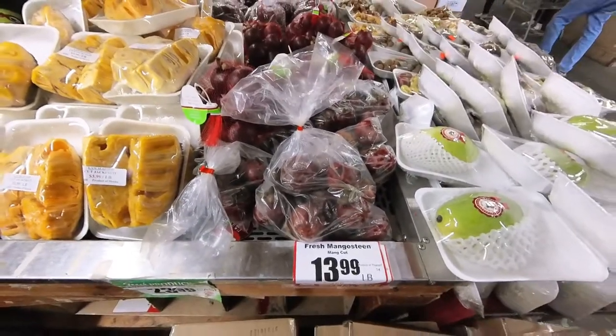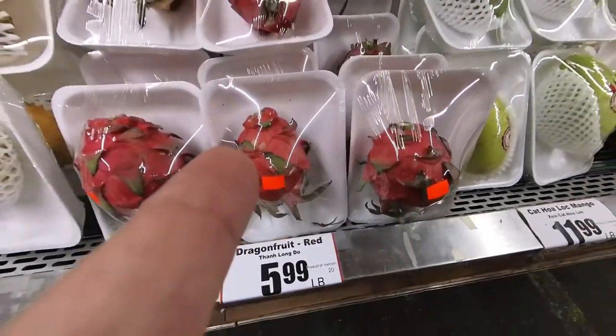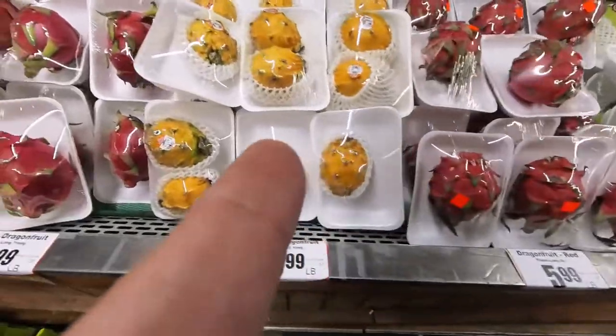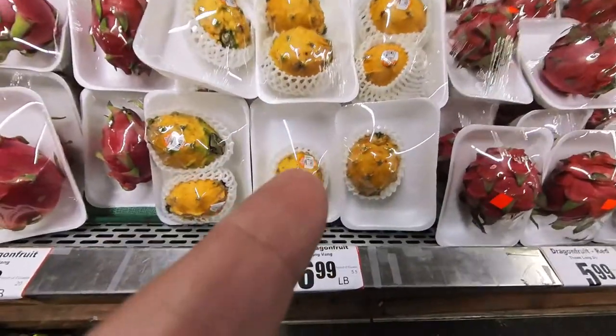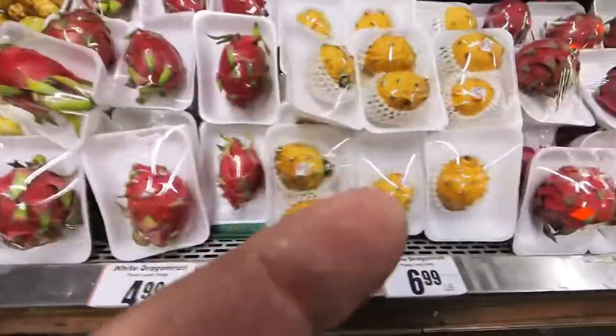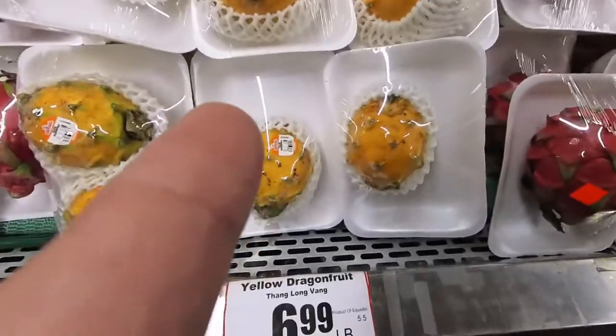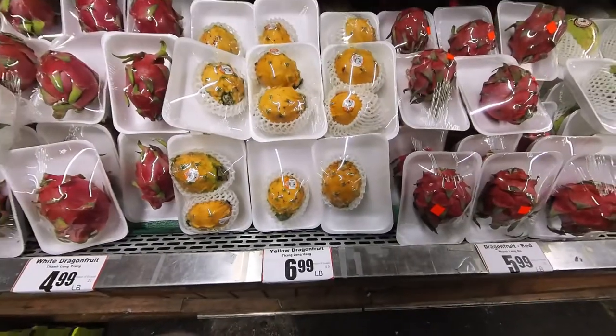$13.99 per pound. Dragon fruit. I love dragon fruit. $5.99 a pound for the red variety and $6.99 for the yellow variety. And the white variety is $4.99. Now for dragon fruit, the sweetest variety is the yellow variety right here. Also happens to be the most expensive.